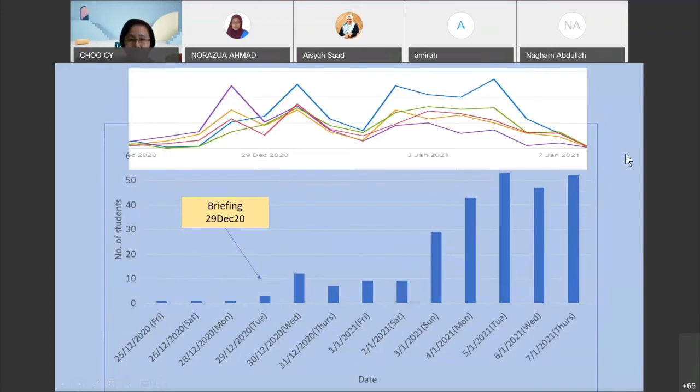Okay. So if you look at YouTube Analytics, you will see that on top here there are many different lines. And these different lines show different videos, the number of audience or the number of viewers. I take an example here, the lavender, the purple line.